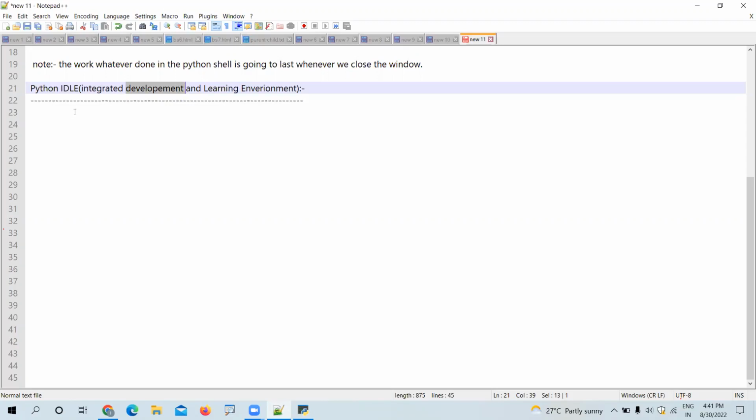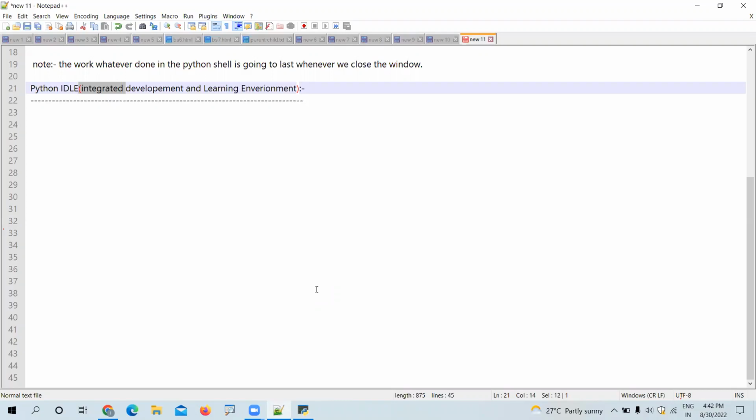But what do you mean by integrated? Integrated means it is like one umbrella. We can have a file. We can write a program. We can run the program. We can debug the program. A lot of activities we can do. We can create one file, and I can open the same file any number of times. I can run the file any number of times. I can debug the file any number of times. That is in one roof. That is called integrated. All these things, that's why it's called integrated.